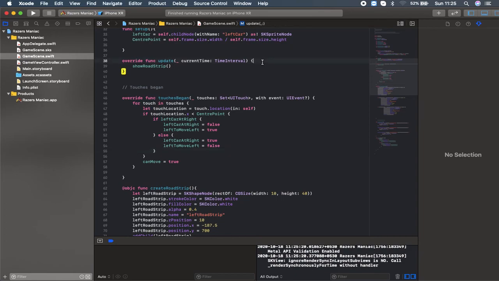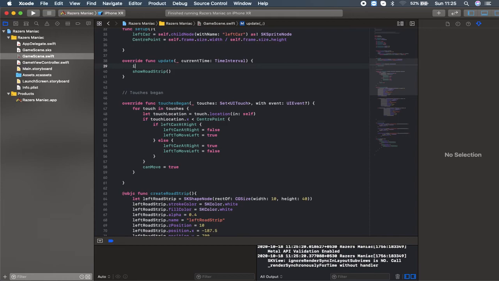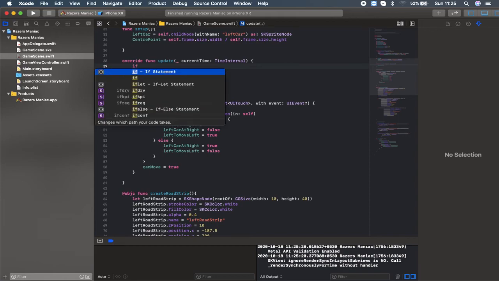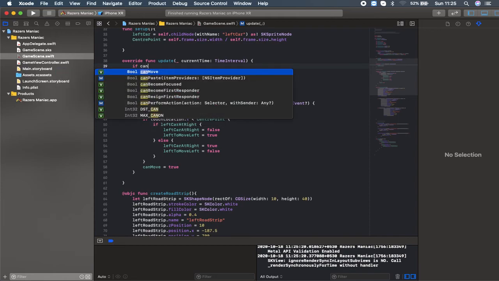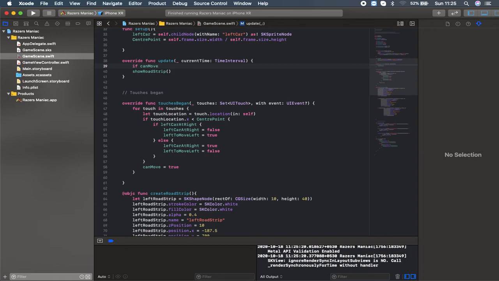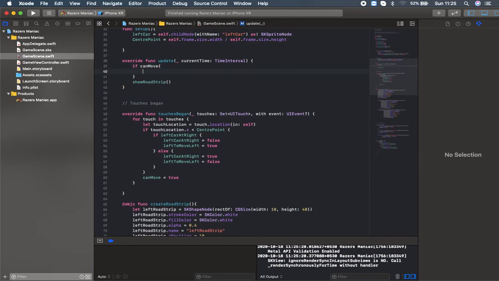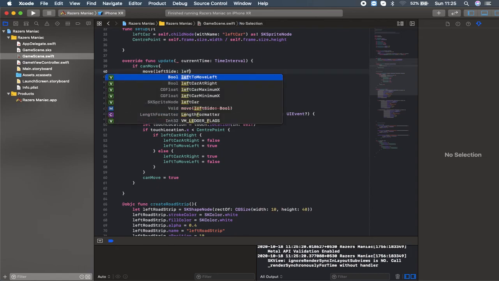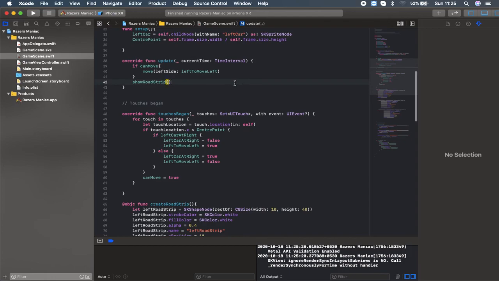If can move, move left side, which means if it's the left side I want to take a bool, left to move right, sorry, left to move left. That's what we've done.